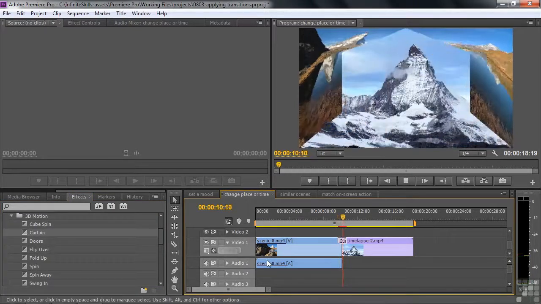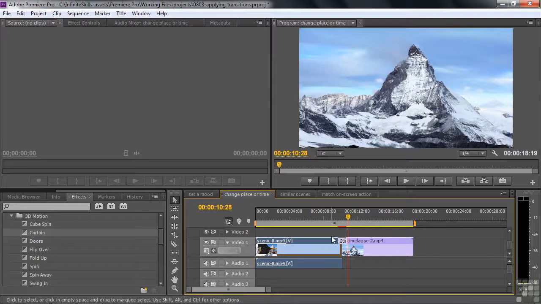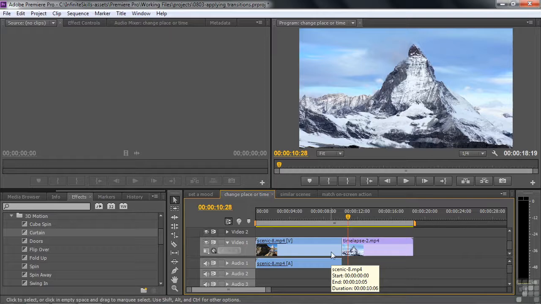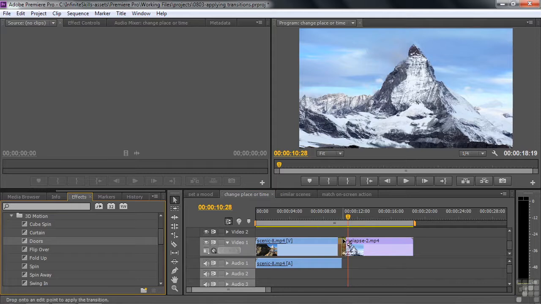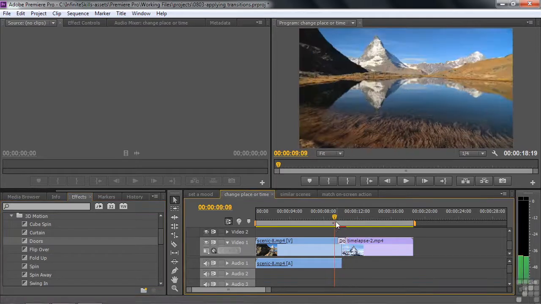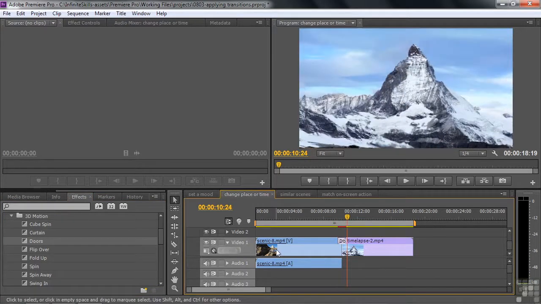If I want to delete a transition, I can just click it to make it active, and then press the delete key or the backspace key. Either one will get rid of it. So that's how you can replace the transition and or delete it. We drag doors over there. This is what we had before when I demonstrated this. Here are those doors. Now they're closing. You can switch that to opening. I'm going to show you how to do that in the next lesson.